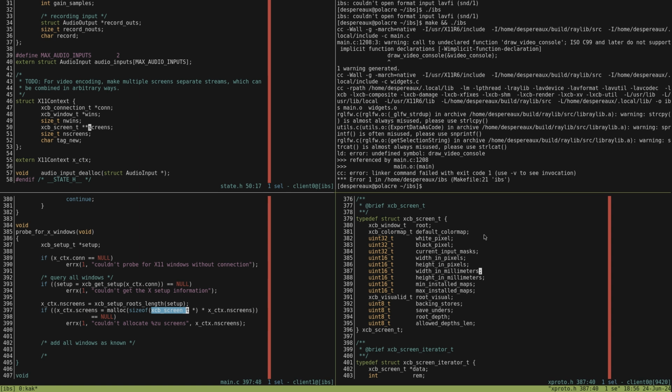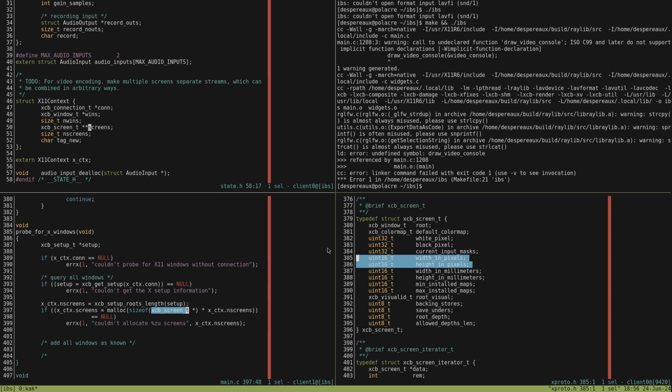I'm just trying to think about if we're going to render something. Is something like the default white pixel, does that matter? I don't think so. The width and height could. But frankly, I don't know if it does.